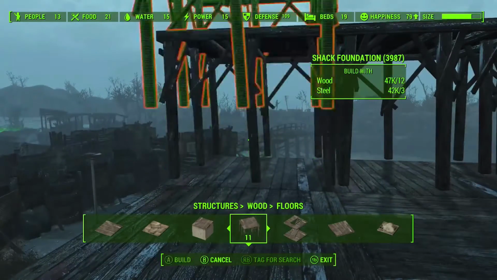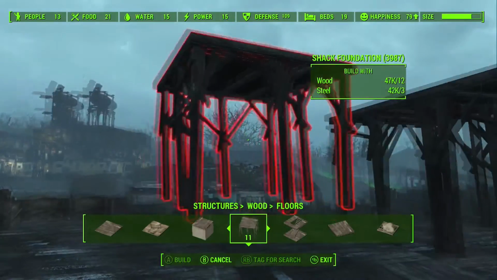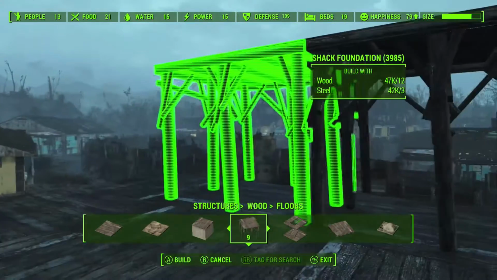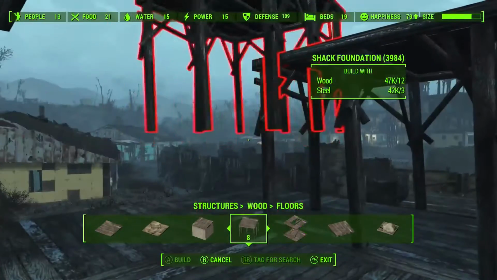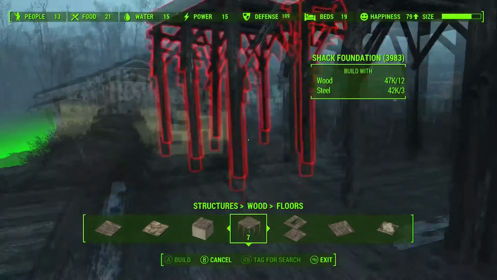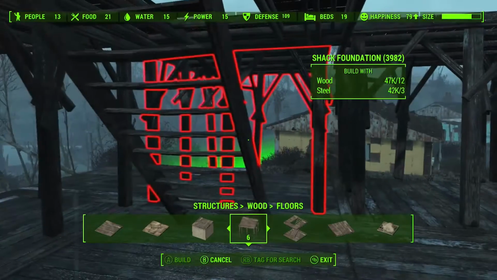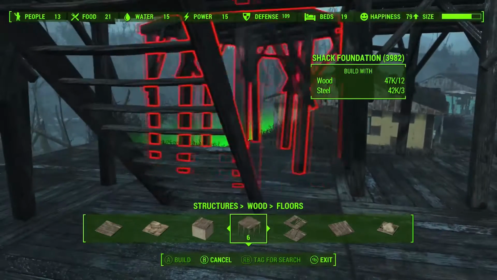And you only need to do the outer ring with the piers for visual sake, so that it looks like it's being supported, because as the roof pitches up, you're not going to notice that you don't have piers there. It'll still look like it's fully supported.